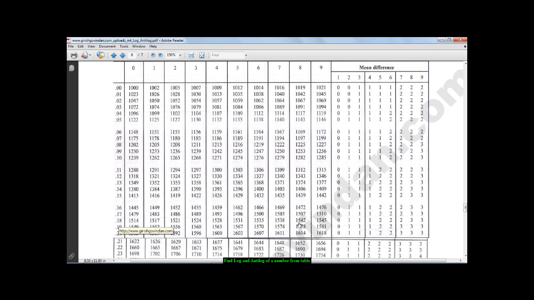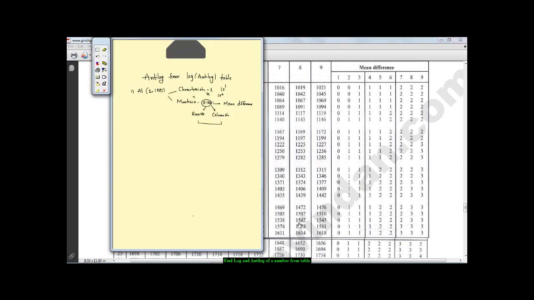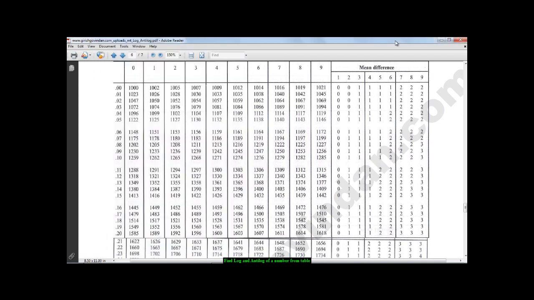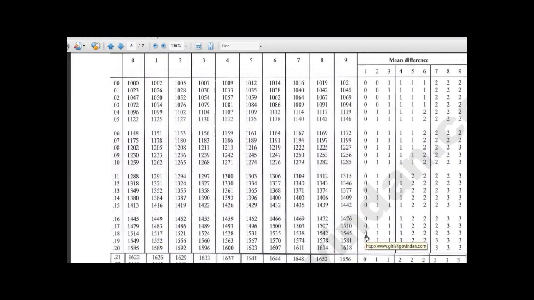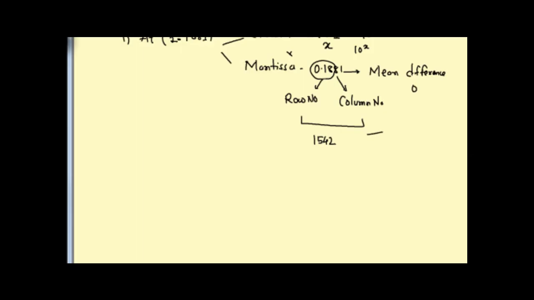that is 1542, right? And the mean difference is 1. In the first mean difference we'll get a value of 0. Generally you have to add the value that you get from the row and column number with the mean difference.